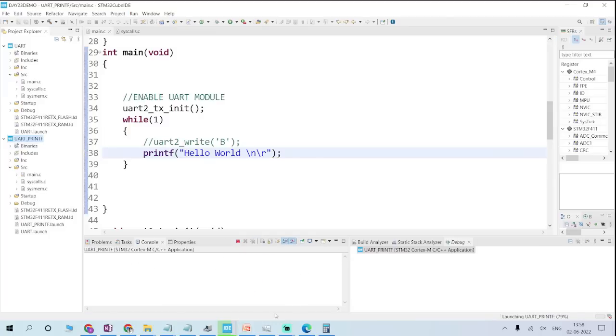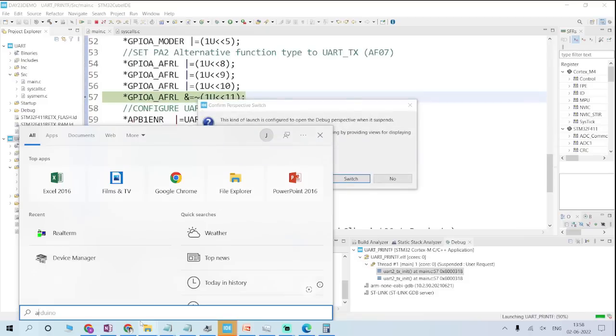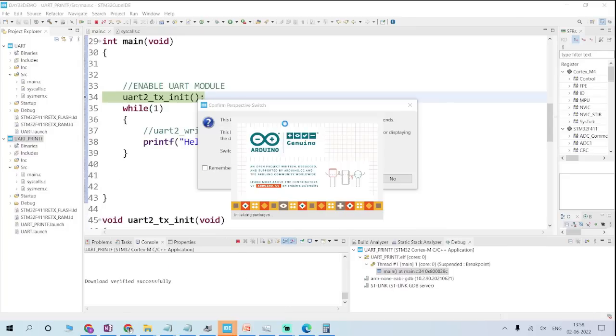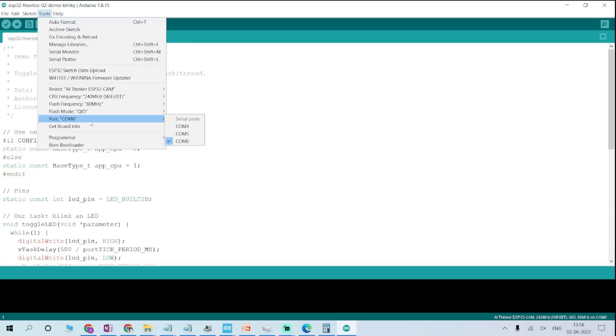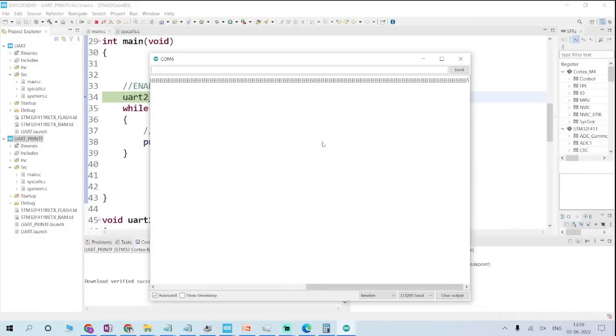Now if you try to open the serial port, I'll show you that on Arduino. You could also use Arduino for serial view to visualize the serial monitor. I just choose the COM port as COM6 and Tools, open serial monitor. So this is the monitor, and we are at 115,200 baud rate. I just reset it. We only have the old value until now.